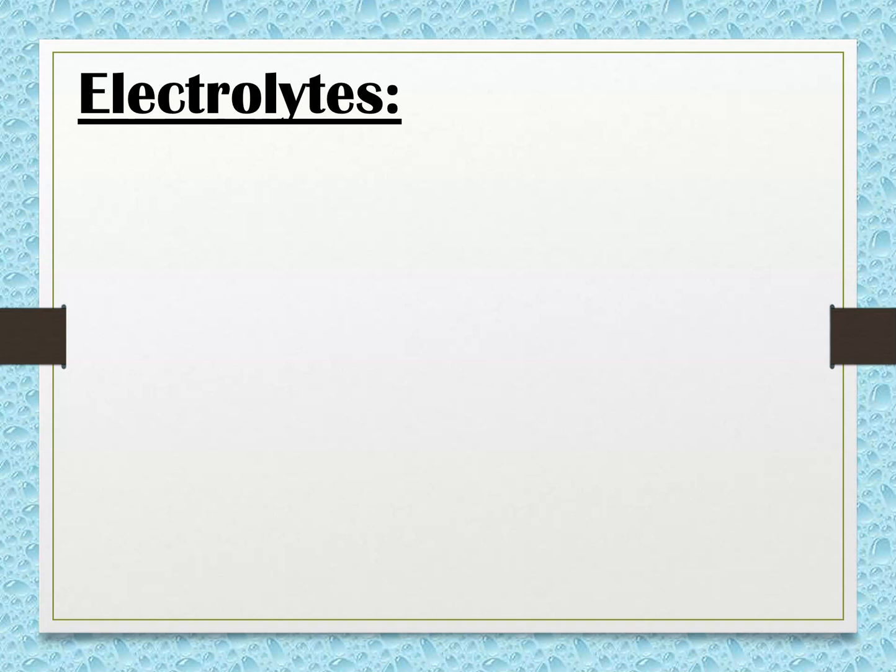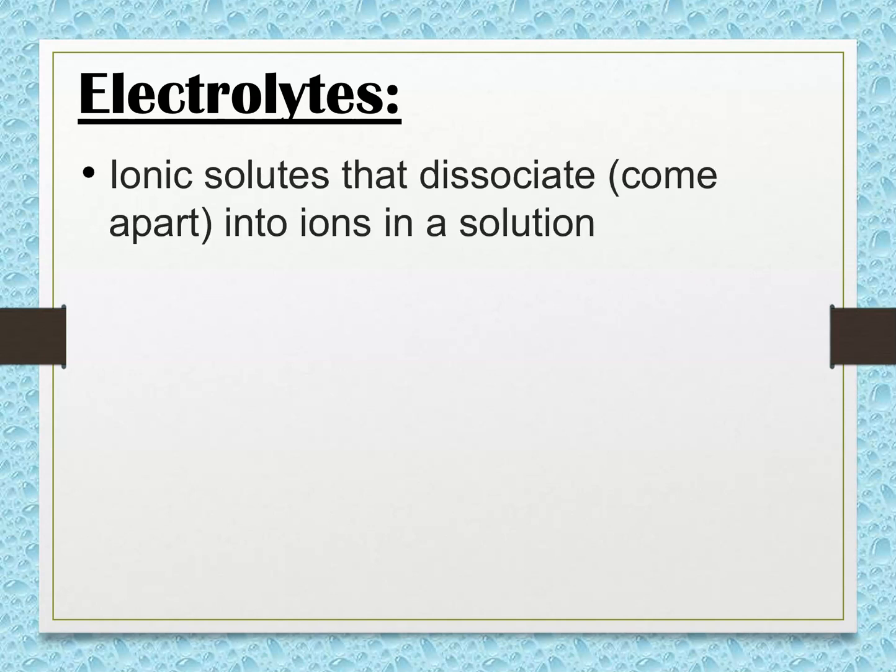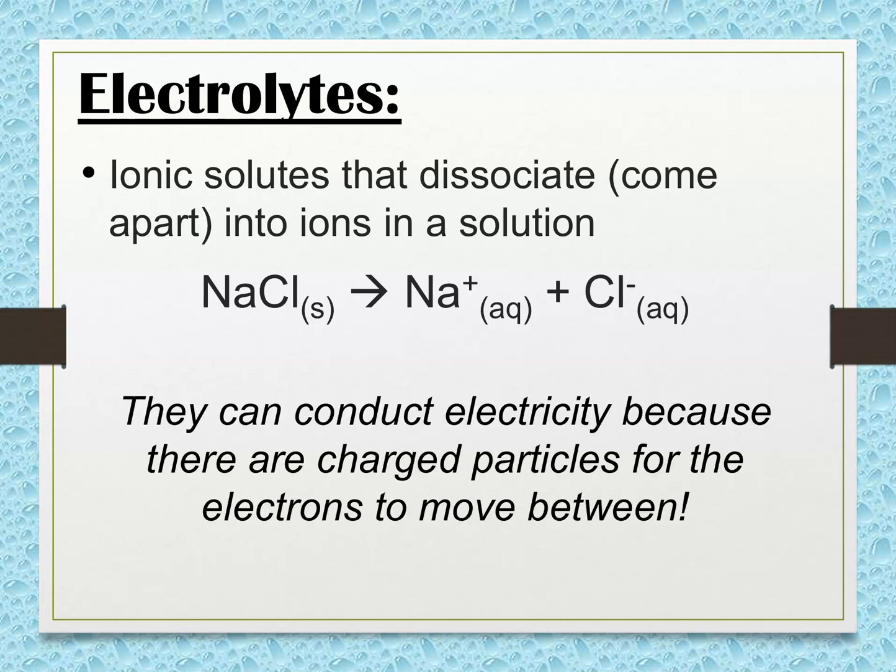So electrolytes. Most of you are thinking Gatorade. Ionic solutes that dissociate, that come apart and form ions in solution, are all electrolytes. If it's insoluble, it is a non-electrolyte. It does not break apart. For example, table salt breaks into ions, so it is an electrolyte. They do conduct electricity because of the charged particles for the electrons to move between. You need movable charge to conduct electricity. Electrolytes, yes, Gatorade, Powerade, will conduct electricity. Questions on electrolytes? All right.